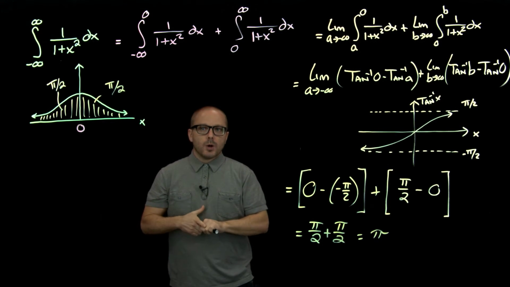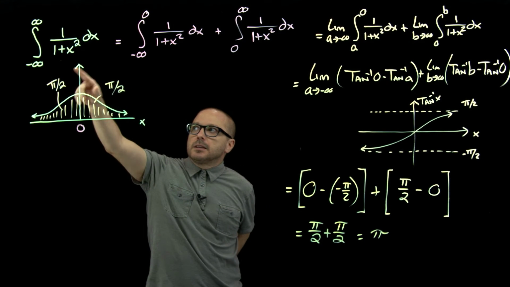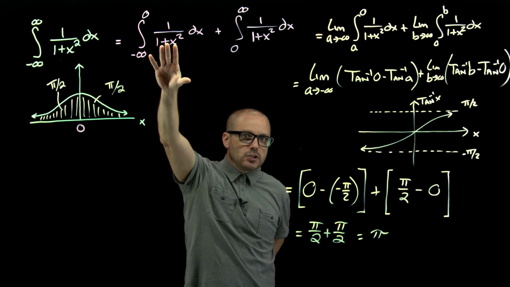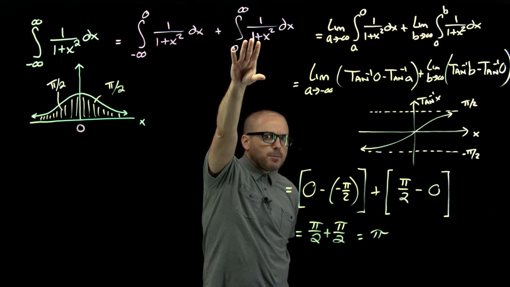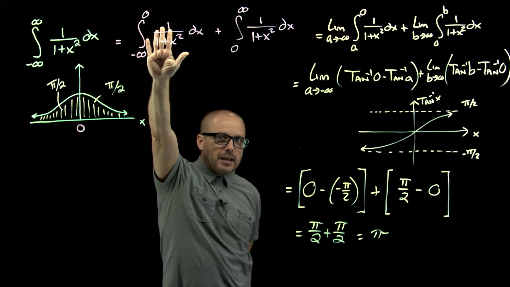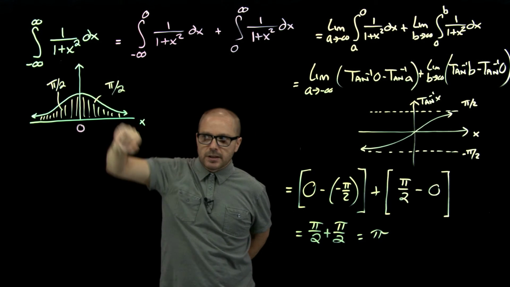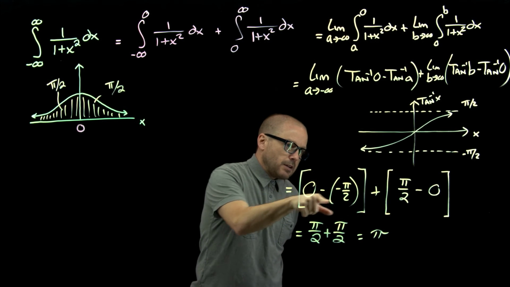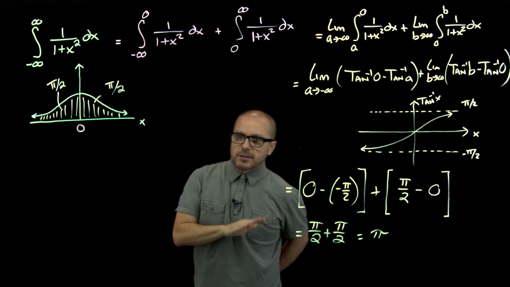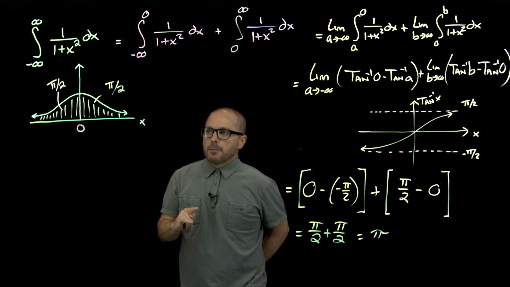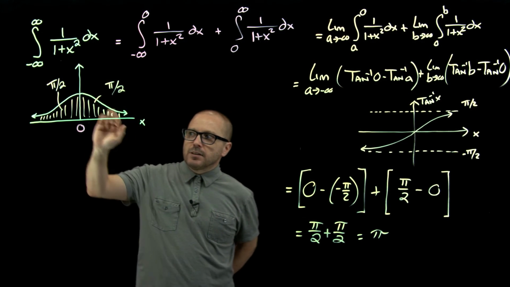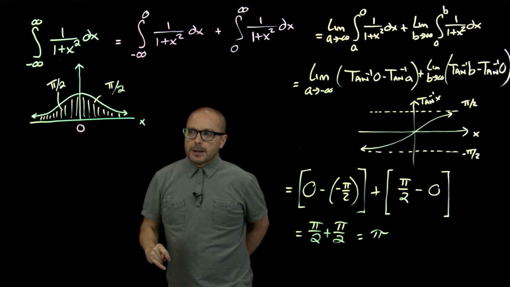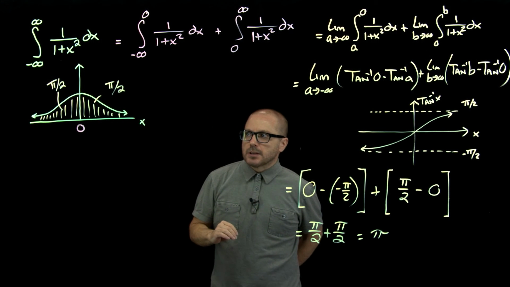Now, a quick note about this definition. This integral is the sum of these two integrals. So if one of these integrals doesn't exist, if it's divergent, if the limit doesn't exist, then you don't even have to bother with the other integral, because if one of these diverges, the whole integral is divergent. So if we had evaluated this piece and it had come out divergent, we don't even care what the second half is. The whole thing is divergent. There's no canceling of infinities. If this side's positive infinity and this side's negative infinity, those two chunks don't cancel. We'll look at an example of that in just a second.